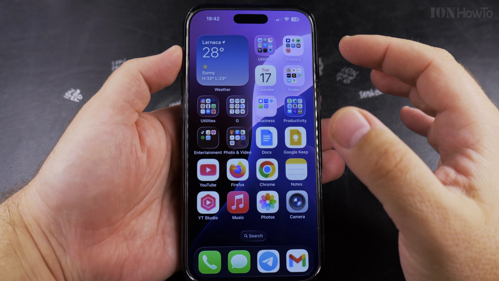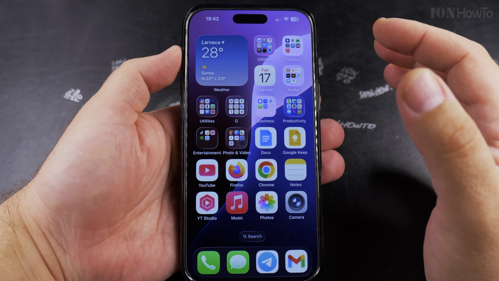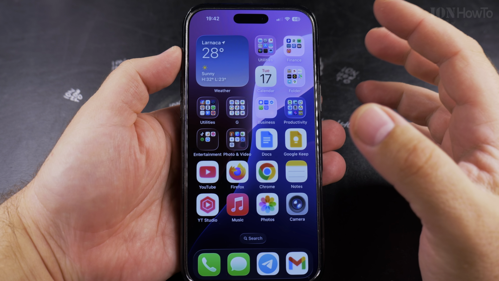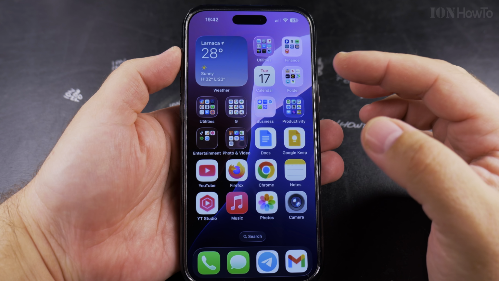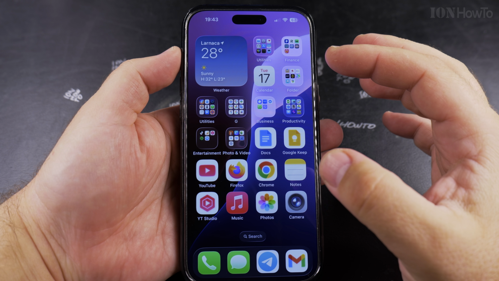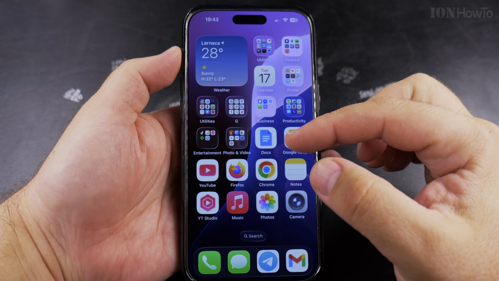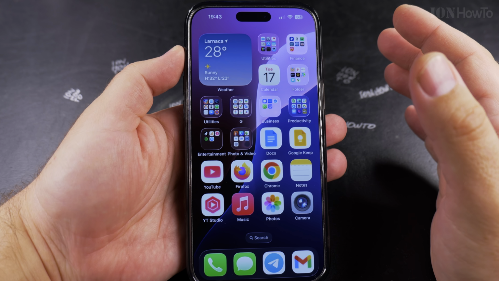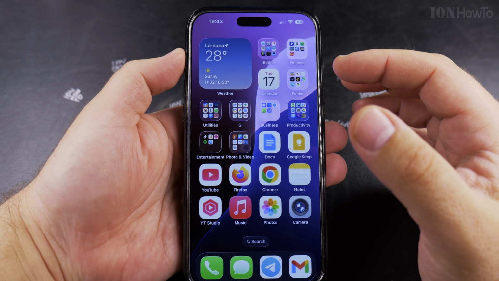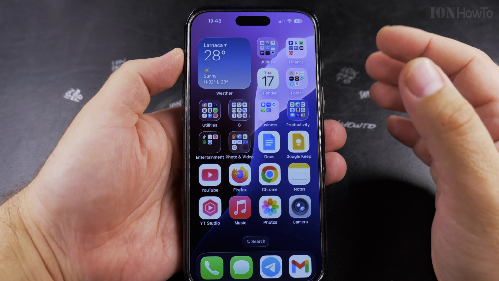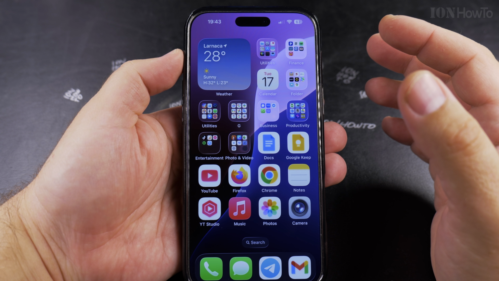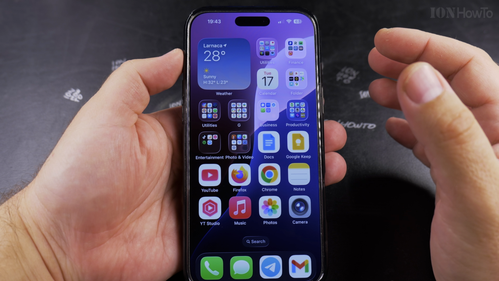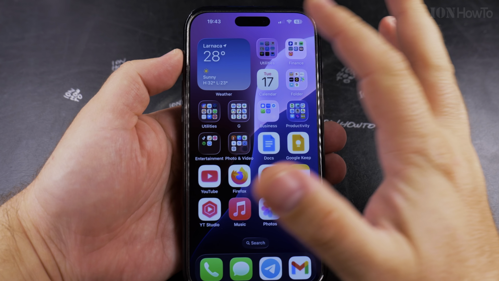It's very easy. It's actually not as straightforward as it should be, but I show you how to disable the in-app purchases on your iPhone. When an app shows you a pop-up asking you for an in-app purchase, and you might click on it by accident, I show you how to prevent that from happening, especially if you know that from this point you made your purchases for the apps you're using and you don't want to make more purchases.